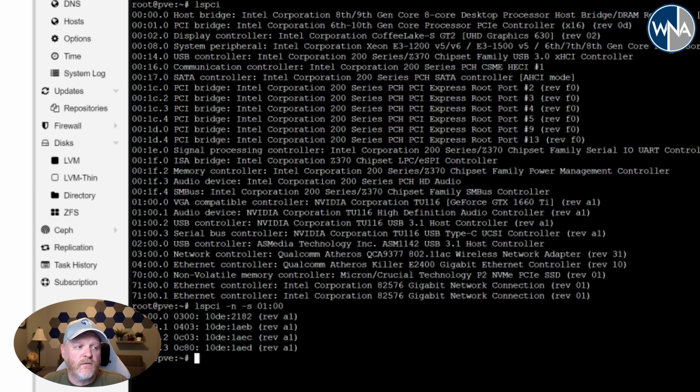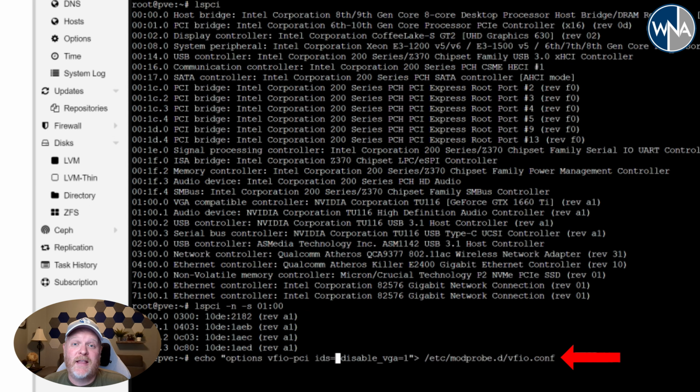What this is going to return is the hex values for all of the different hardware devices. If you notice up here, I've got 4 different devices. I've got the actual GPU controller, the audio controller, the host controller, and USB. So right now it's going to show all 4 of those. And now we're going to tell Proxmox that's what we want to have available to pass into our virtual machines. We'll do that with the following command.